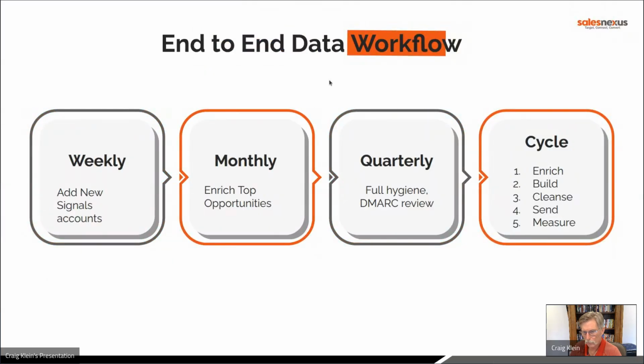So here's an overall workflow, just as an example. Your frequency and some of the details may be different. If you're acquiring a lot of new data, then you need to be better at this, right? If you're mostly sending to the same list of people over and over again over months and years, then you probably need to cleanse the list you have now, and then once a quarter, maybe a couple times a year, take the new ones that you've added and cleanse those, and that's probably going to cover you, right?